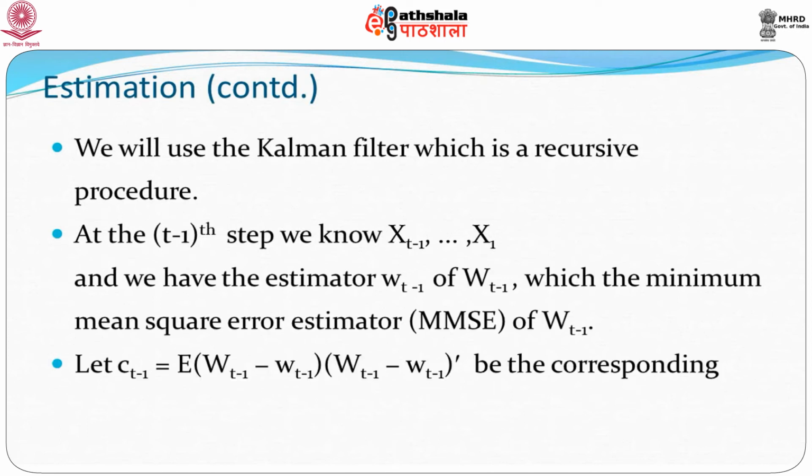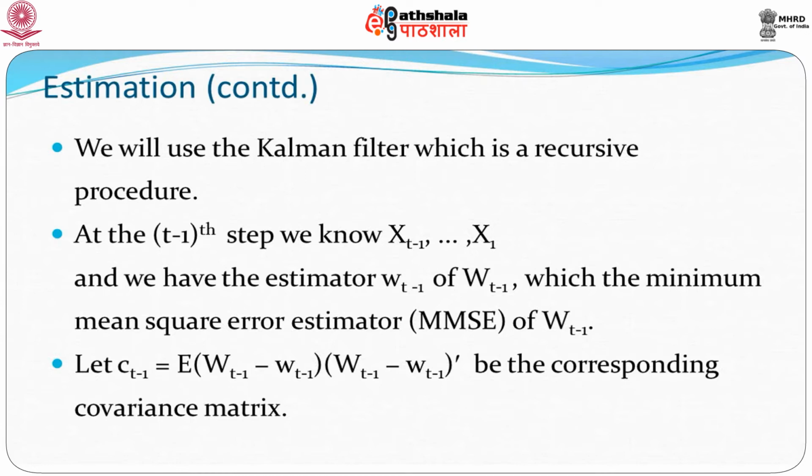That is what we will need to look at. That is the problem we have with the state space model. We have a lot of unknown state variables. Now, to solve this, we use what is referred to as the Kalman filter. The Kalman filter is a recursive procedure which at each step gives us updated values of the unknown latent variables, and we will see how it works.